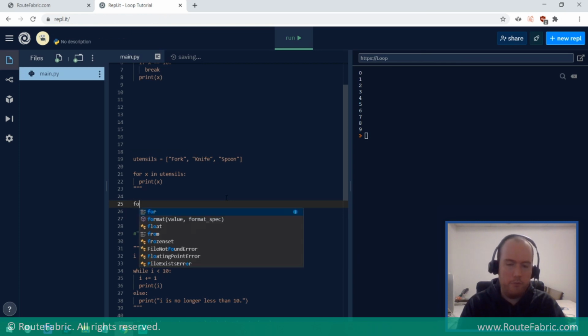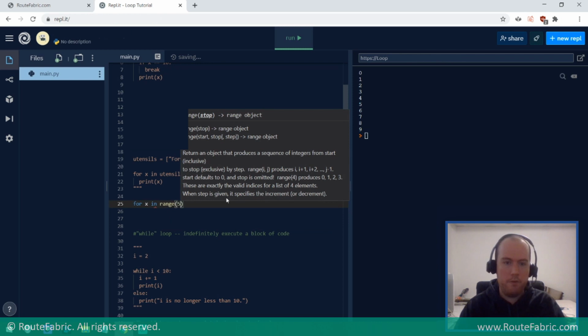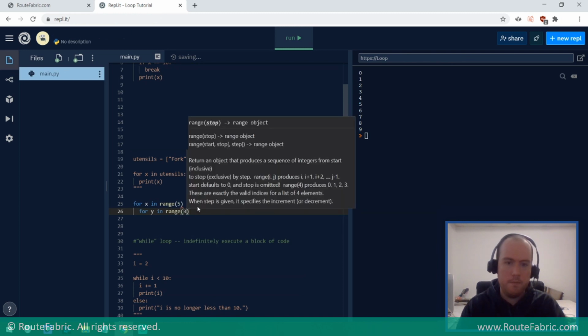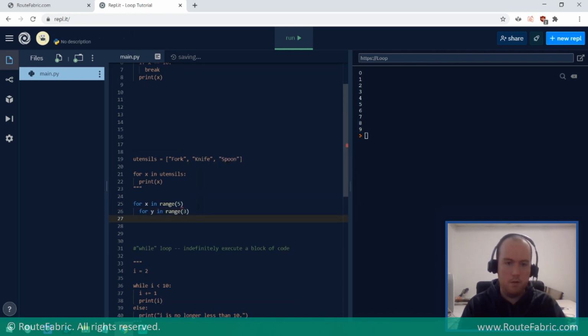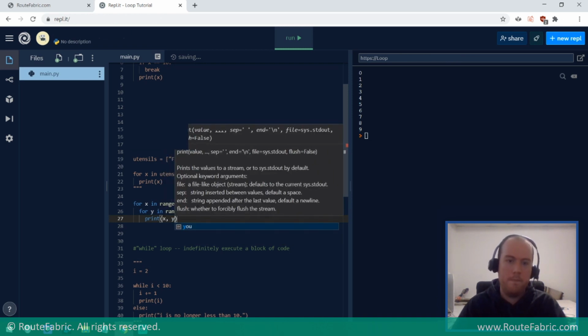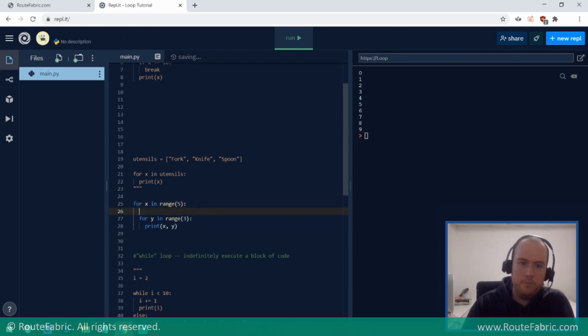So if you had for x in range 5, and you had, need to indent, for y in range 3, print x comma y. Colons. So this is a loop within a loop, and just for clarity, I'm going to space a bit there.